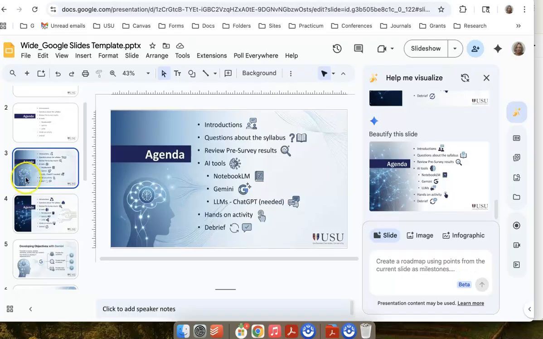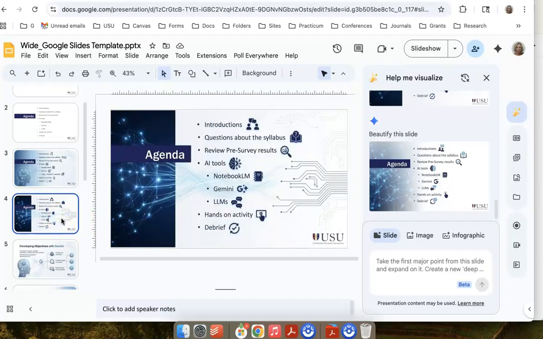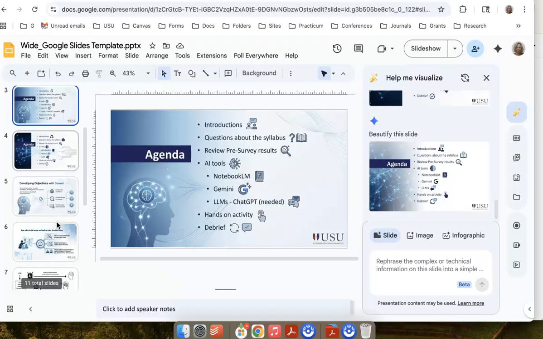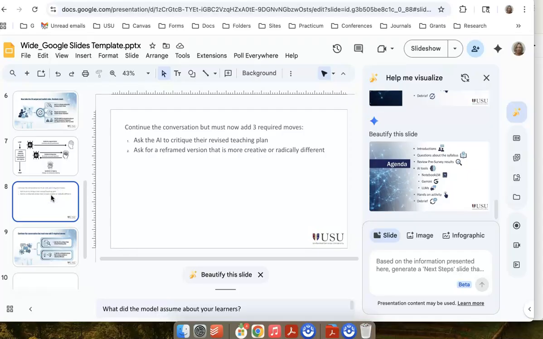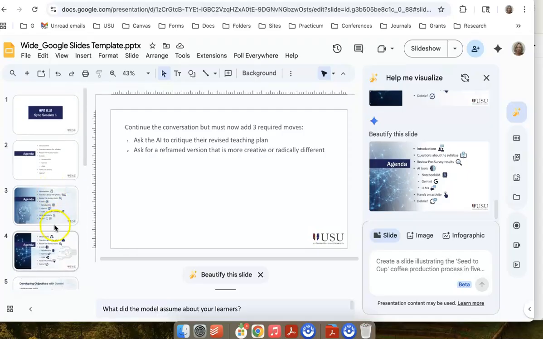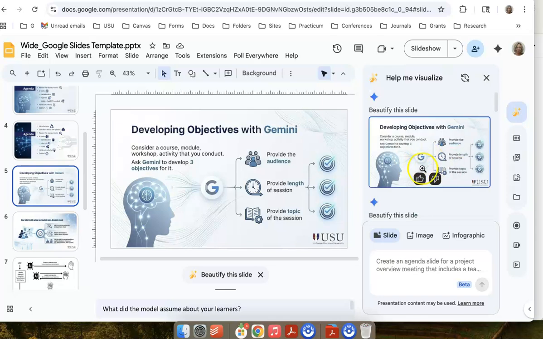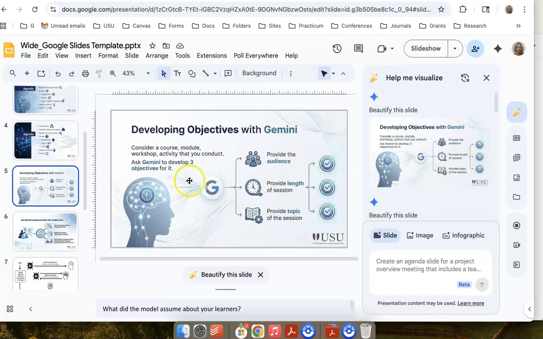So this is one layout. The other one was this. It's quite different, and yet some of them are the same, right? I'm going with this layout because for the other slides, when I was doing the same kind of bullet list like I have over here, the options that it started giving me were like this. So this is where I first started. And this is just the bullet list. And it's just phenomenal the way it has created this slide.